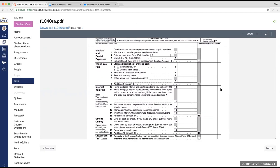So, taxes. We don't really pay much in the way of local taxes in Oregon, but we do pay state income tax. There are states around the nation that have local income taxes in addition to their state income tax. One of the states I'm familiar with that does this is Maryland. In Maryland, they have a general state income tax, and then depending upon which county you're in, the county has a tax that is in addition to the amount that goes to the state. It's just a different way of funding county government.